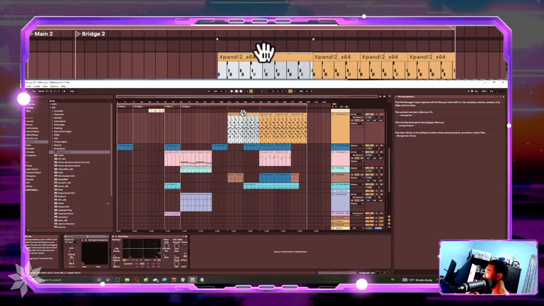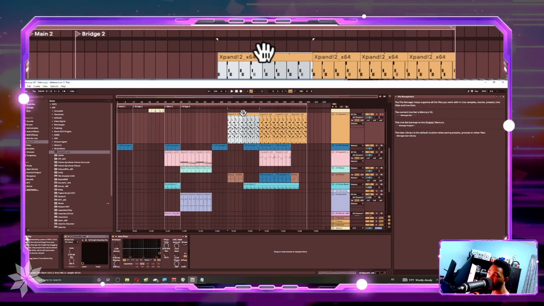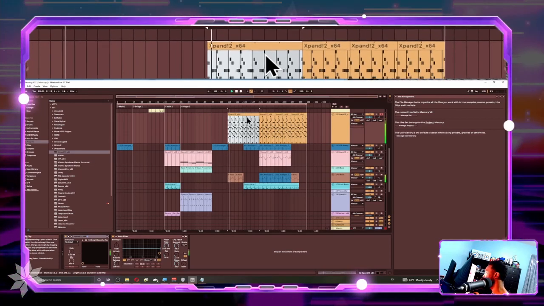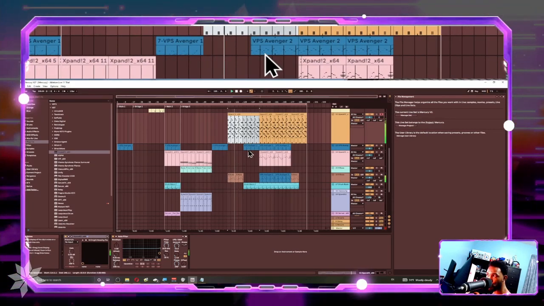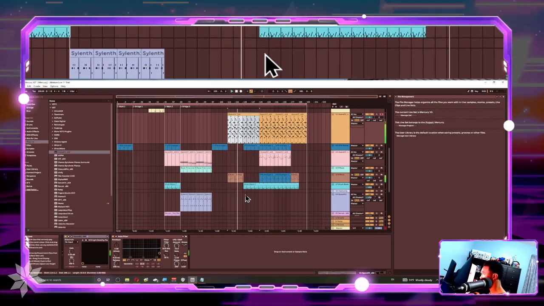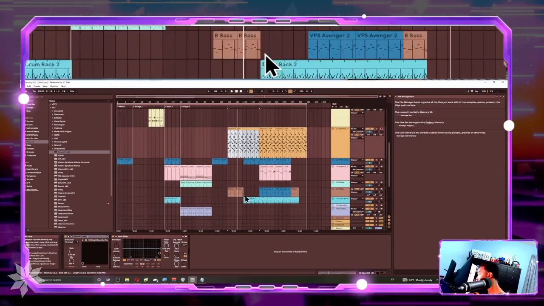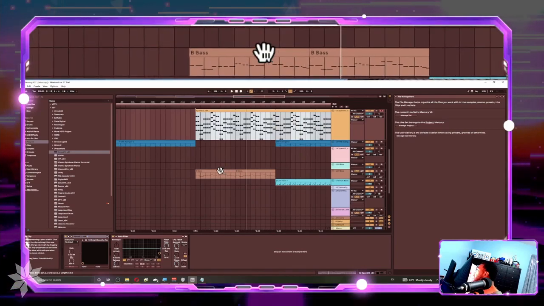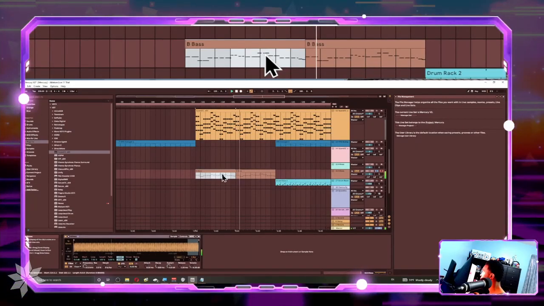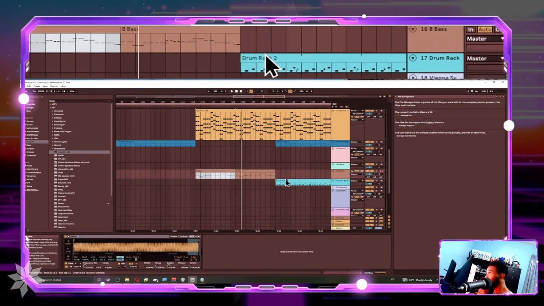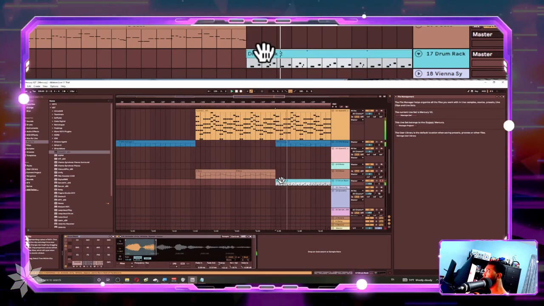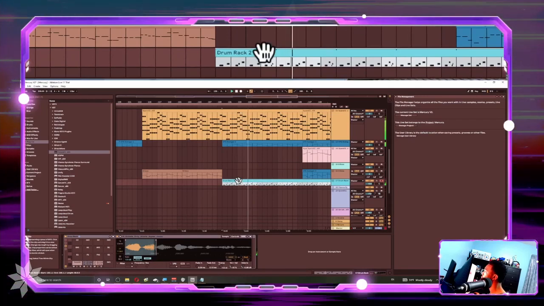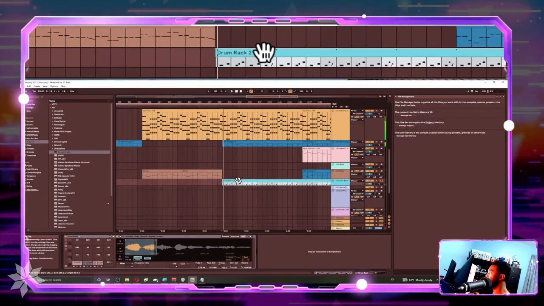Those smooth pads are like the glossy finish on them, I guess. Same goes for this bass right here. Like that sounds like ba ba ba, and that 808 rim shot's going crazy. The bass, what is this? I might not have made the wisest decision here to go from this to this. And also you'll notice the little tambourines are doing something slow.